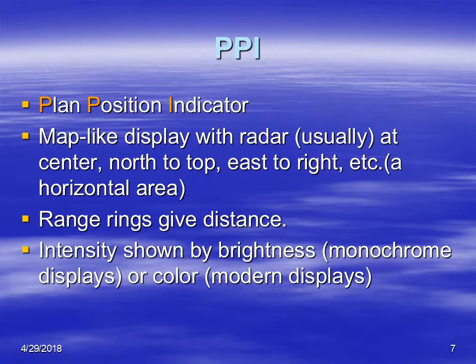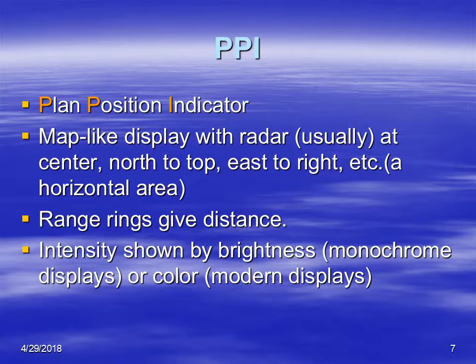You don't see A-scopes anymore. They were popular up until probably the 1970s or 80s, and then everything went digital. When everything went digital, we got color radar. And PPIs have been around for a long time. They actually were very similar to the old black and white TVs in some respect because they are a phosphorus screen that was energized by an electron beam. Nowadays, the information is plotted using digital signal processing. So in other words, you get colors, and the colors help you identify the intensity of the radar echoes.